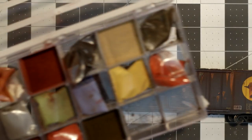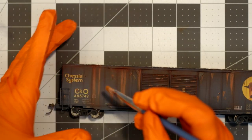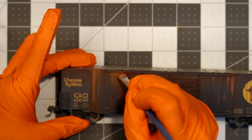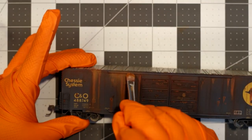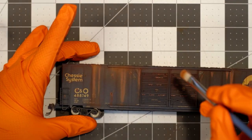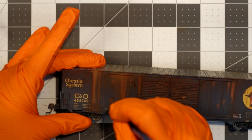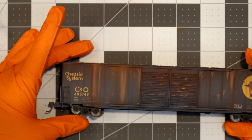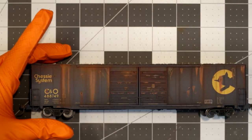My light rust powder, again doing some layers, going back over my dark rust powders that I had, giving it a little more color variation, a little more texture, a little bit more depth. Of course, continue to reference your prototype photo that you have to try to get your color variations close to what you have in the photo. Continued on with that light rust powder on our door and on our other end.